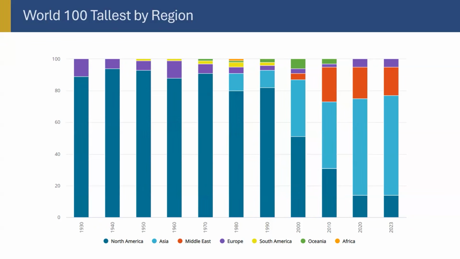And look at the dropping number of buildings in North America. The number of tall buildings in North America has dropped significantly over time. In the beginning, up to 1980, 1990, all of the tall buildings were in USA. Nothing outside. Almost all there. And after that, almost all outside USA, not many in USA, right? And that's where we are in that region now. So look at that. That's the trend.